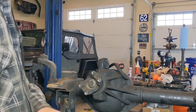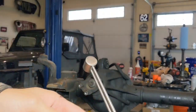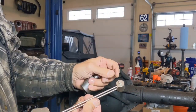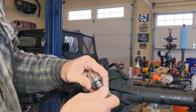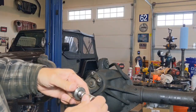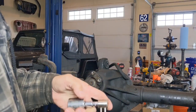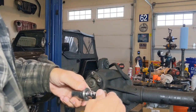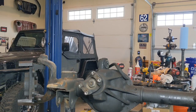So the way this whole thing works here, from a bike shop, I got this beam style thing, and it's got this little 1/4 inch adapter there, so I have to step it up a couple times. Now, can that affect torque? Absolutely it can, but in the case we're doing this, because we're dealing with such a small amount of torque, I'm not worried about it being off by that much. It's not a big deal. Once you start turning this thing and all these pieces rotate and they get into the tight position, then your torque wrench will be as close as you need it to be to measure this.